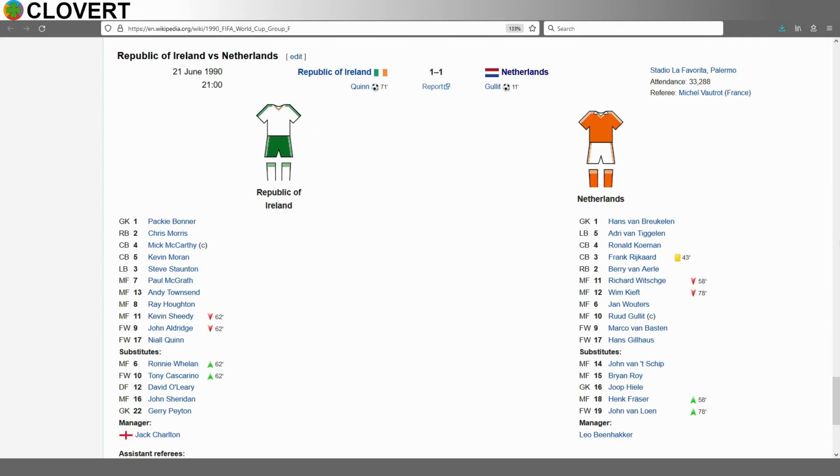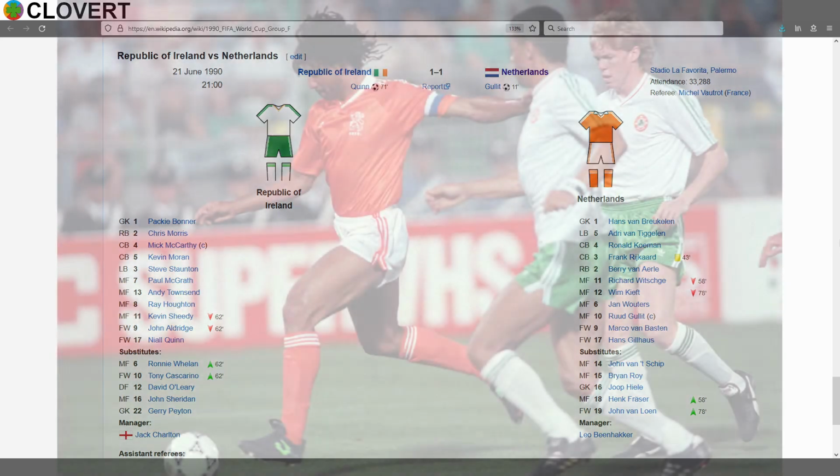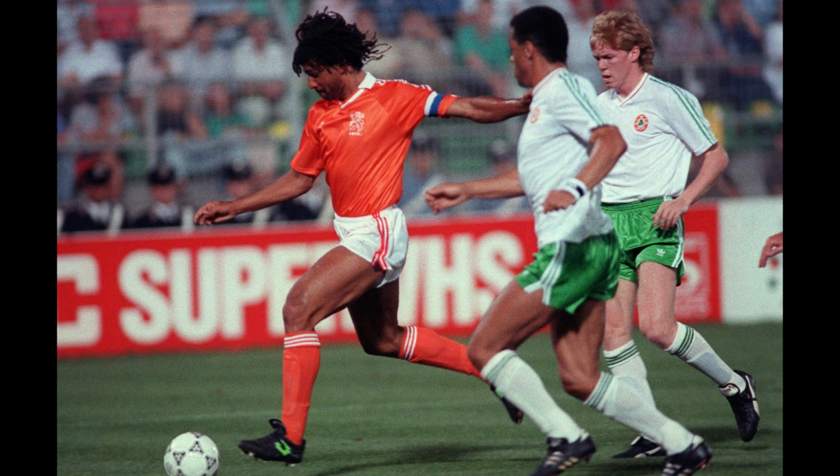So it was kind of a dangerous game in one sense, because the England and Egypt game was still happening. And as I pointed out before, if Egypt had equalized, then all 4 teams would have been deadlocked. Completely deadlocked, and it would have been a complete lottery to see who would qualify and who would get knocked out. 3 teams would have qualified, 1 team knocked out. So there you go, guys. The Republic of Ireland and the Netherlands, they colluded in 1990. Both teams ended up going through to the second round.